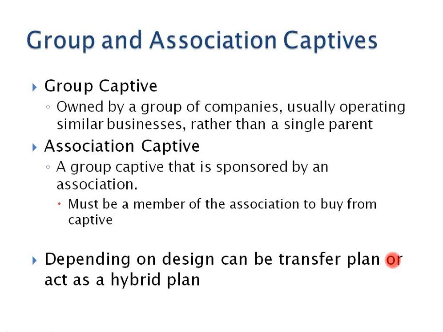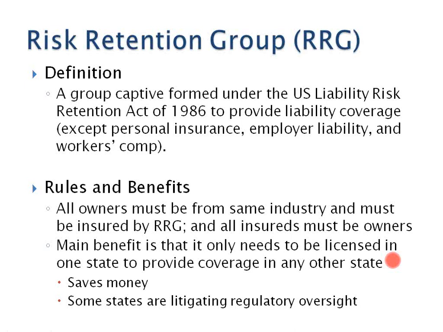And then depending on the design, it can be a transfer or act as a hybrid plan. I would say most of the time they'd probably be hybrid, but they can set it up as a captive where any losses are almost like first dollar. And maybe what they're doing is they're just trying to get to the reinsurance market, and maybe that's why they might do it. But I would say in most cases it's probably going to be a hybrid plan.